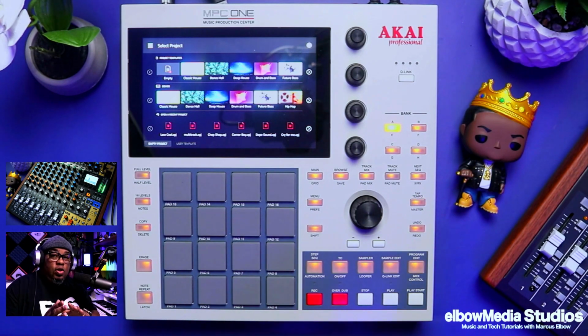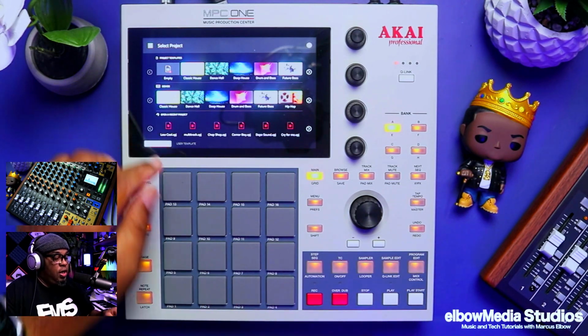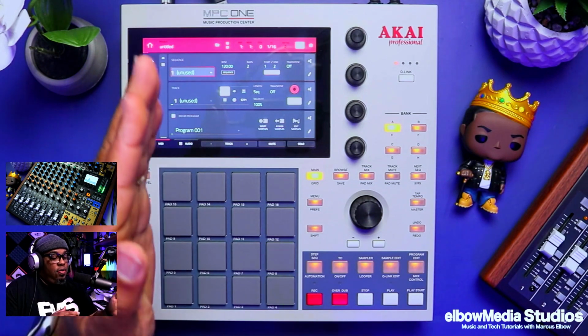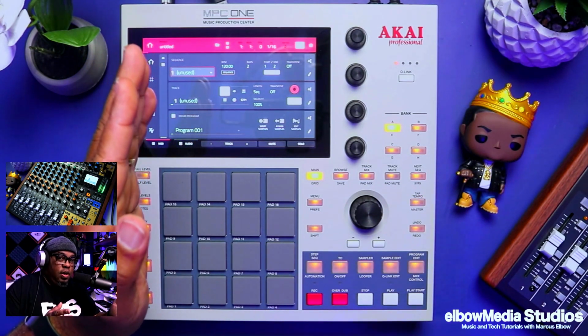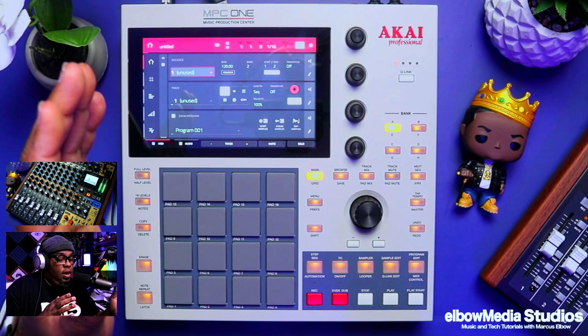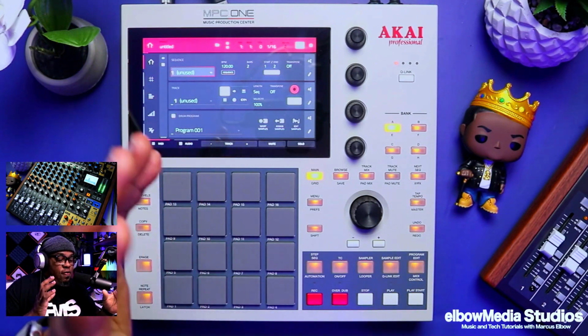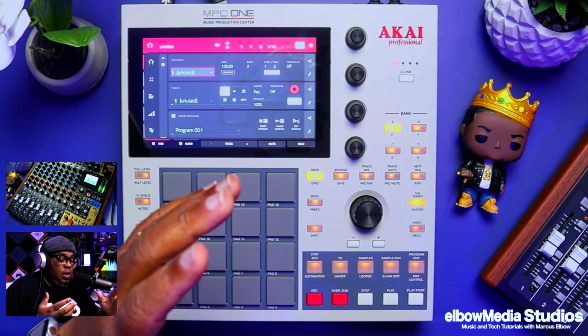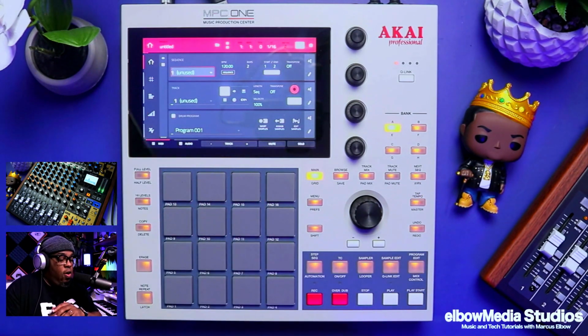All right. So what we're going to do is go new right quick. Let's just go ahead and start a new project here. Once we get that new project going, before I hook up everything, I can show you how to do that real quick, there is a little glitch that Akai needs to address. Whenever you have the MPC hooked up directly to at least the Tascam, it actually cancels itself out. So whenever I try to load in a sound pack or an expansion or a drum kit, it seems to go into error. So hopefully they can fix that.